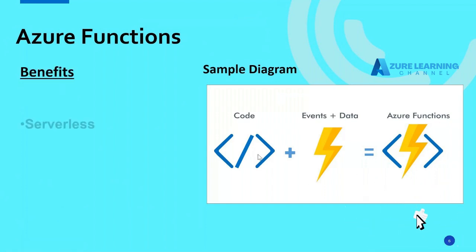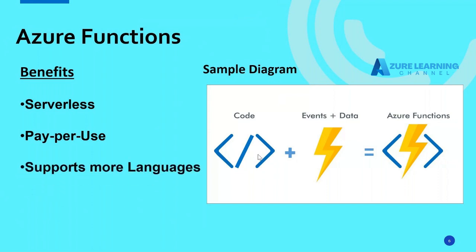Here we have some features. First one is serverless. No need to worry about server management or infrastructure. Azure automatically runs your code when needed. And then pay per use. You just pay only for the time you run the code, so that makes it cost efficient. It supports multiple languages: C Sharp, Java, Python, JavaScript, and many more. And then it has event driven architecture. These functions can be triggered by events like HTTP requests, timer based triggers, database changes, or messages in a queue, and more event driven things.